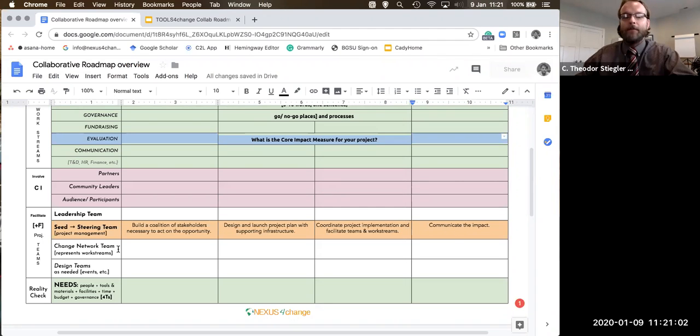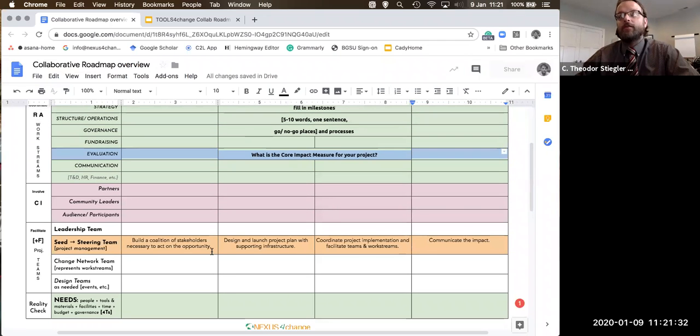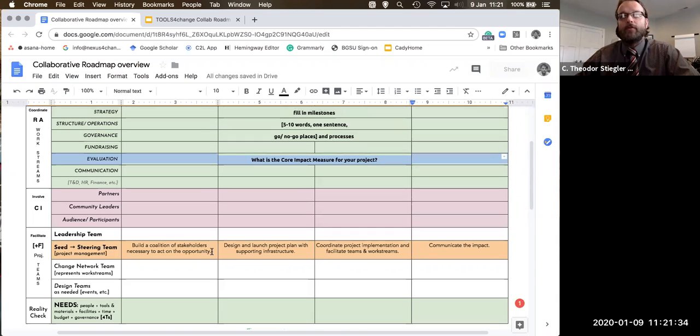Making an effort in the steering team and the change network team to communicate any of your decision-making proactively, before, say, the CEO or a leadership team member comes and says, hey, where are you guys at? What's going on? That seems to be a really powerful way to quell potential tensions in the dynamics. But outside of that, you will always find all of the challenges that we always talk about that come with any sort of teamwork.